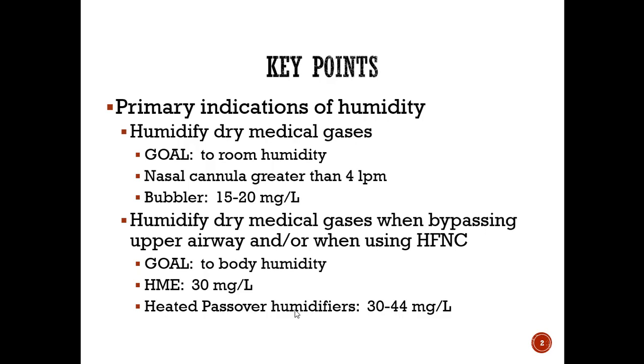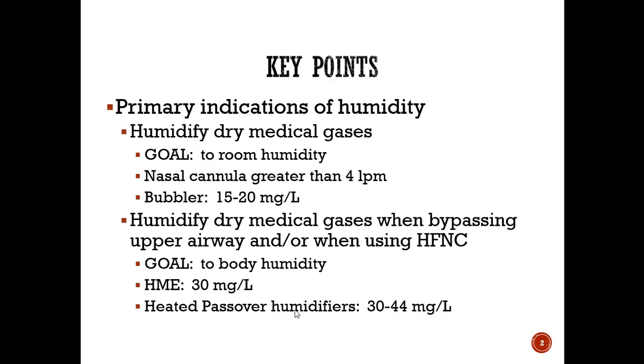So just remember that when you take a breath in, when the air you breathe in gets to about 5 centimeters below your carina, that's called your isothermic saturation boundary. Then that gas should be 100% relative humidity. It should have 44 milligrams per liter of water vapor content. It should have 47 millimeters of mercury pressure for the water. And that's what you expect to see under normal conditions.